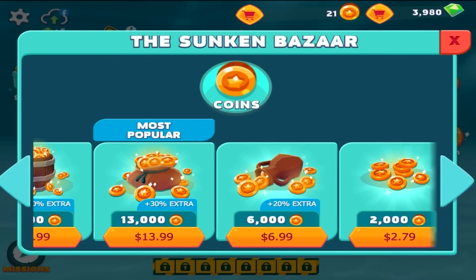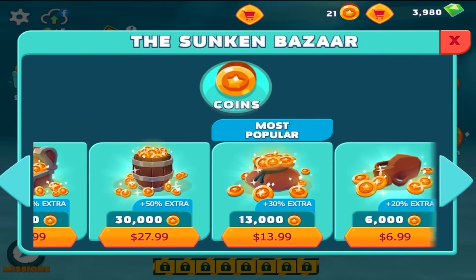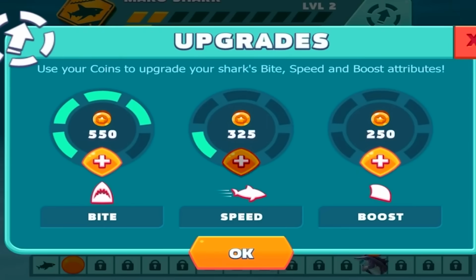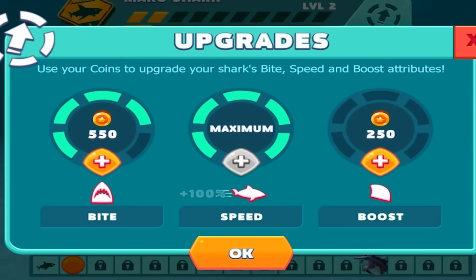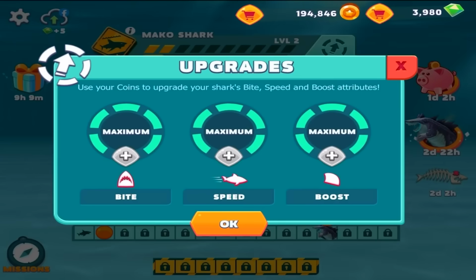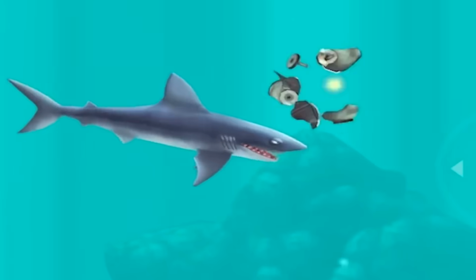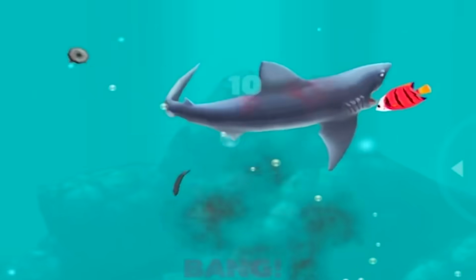I never really realized you could buy coins, so... Is 200,000 going to be enough? I'm going to go with probably, but I bought 200,000 coins, so now our little shark is going to get a little bit more intimidating. Maximum upgrades, and we have 195,000 coins left over, so those actually go kind of fast. Considering this is realistically still just a baby shark who can't even eat sea mines.